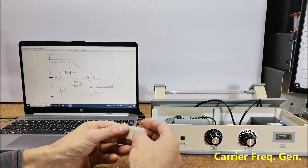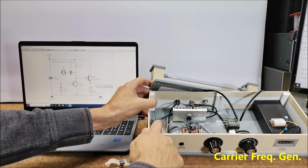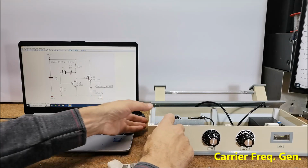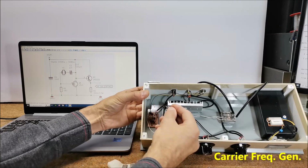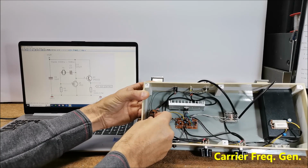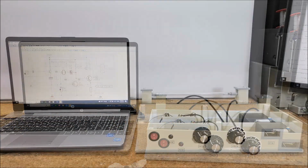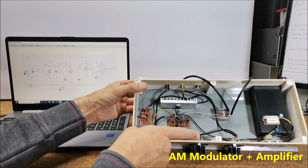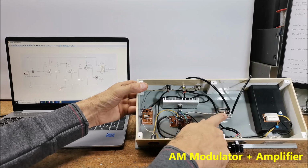I currently have a 6 MHz, 14 MHz and 20 MHz crystal oscillator, and will test it individually with all three. Also, I placed a special connector on the board so that I can change the crystal quickly and without soldering. Another board represents an AM modulator with an amplifier, so the modulated signal thus obtained is fed to the high voltage transformer.